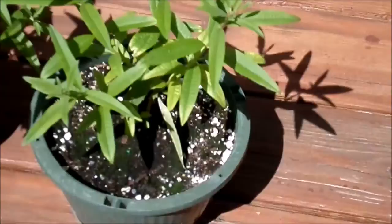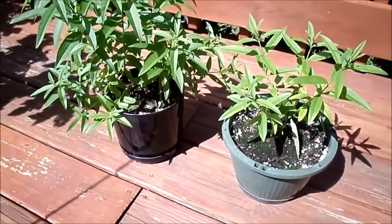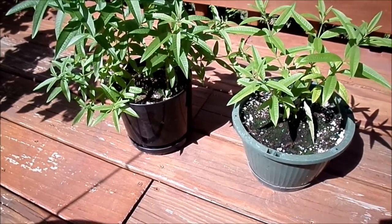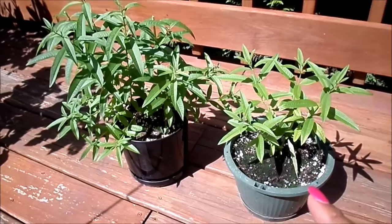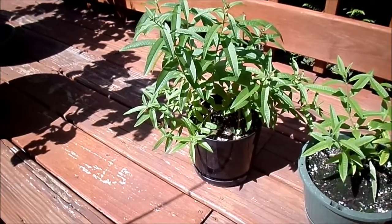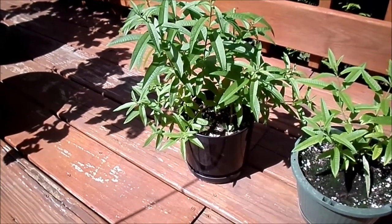Good job. So here are some backup verbenas, actually topped off, and so they bushed out. So I have 2 here. This one's not nearly as green. I'm pretty sure it's because, well, maybe not. I started to say it's because the pot is smaller, and so of course it doesn't have as much nourishment in its soil, but I don't think that's the case. Maybe when I fed them, I didn't feed this one quite as much, because it's my understanding that they're heavy feeders, so I'm not sure what happened. But anyway, when it comes time to take them in, I'm going to prune that one down really narrow. That's actually 2 plants that I put in there, and I just let the side shoots go nuts.